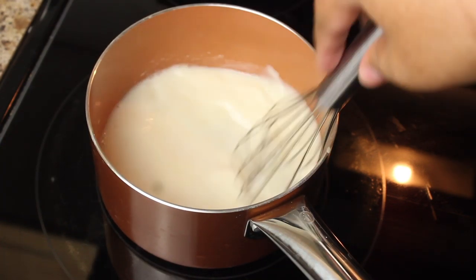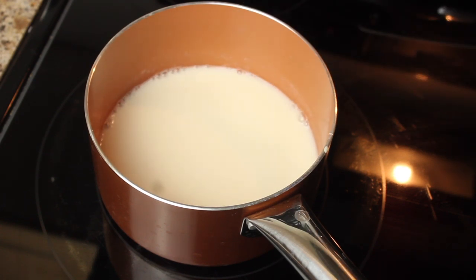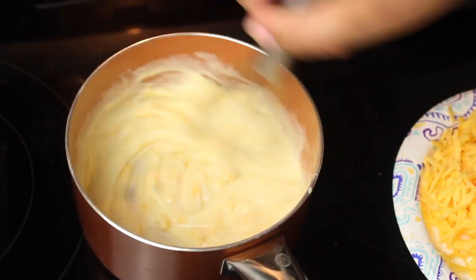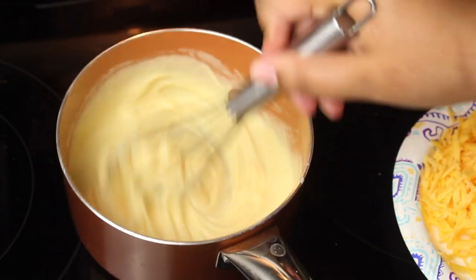I actually reheated some for lunch and it melted so perfectly. I nuked it for 30 seconds, mixed it around, nuked it again, and it basically held its shape. And that is very difficult for a cheese sauce.